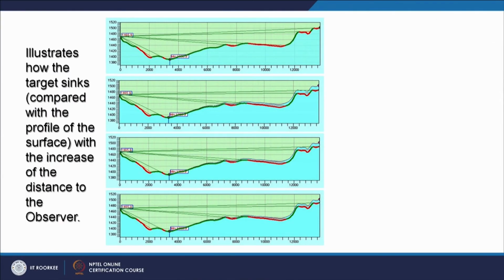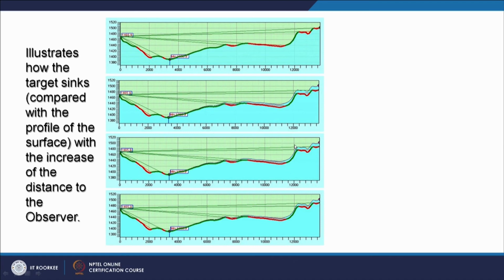Now there are examples of Viewshed analysis or line of sight analysis with the different sinks, compared with the profile of the surface with the increase of the distance to the observer. So how things are changing here, as you can see very well, the observer is here, and then we see the changes in the visibility.